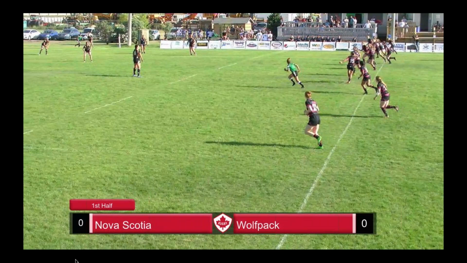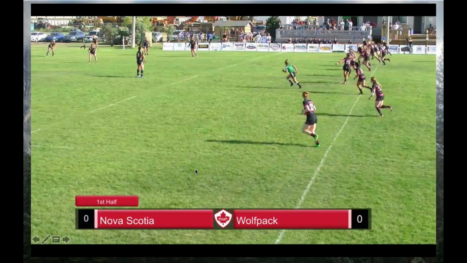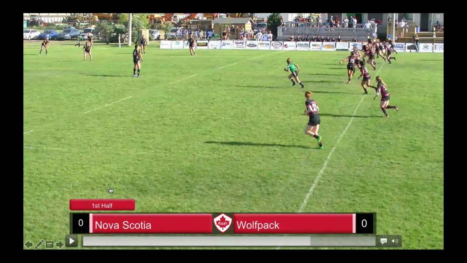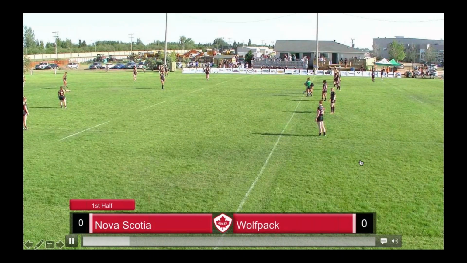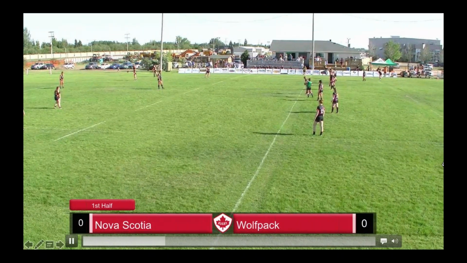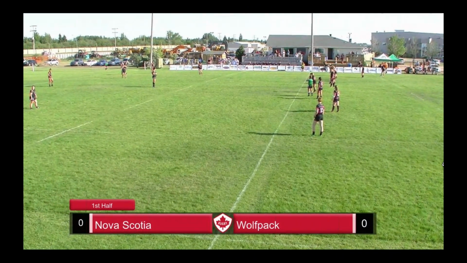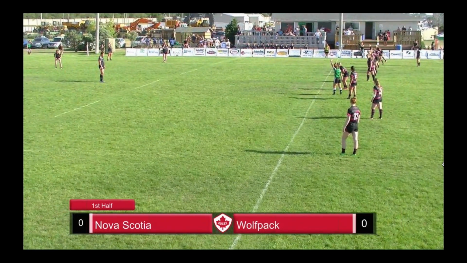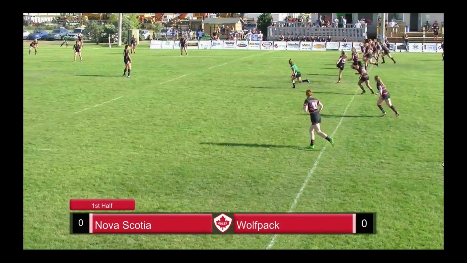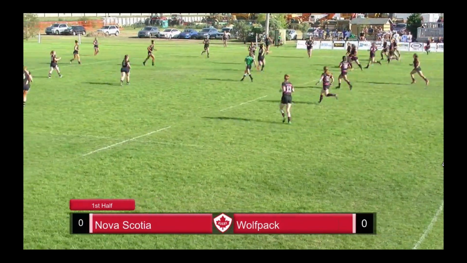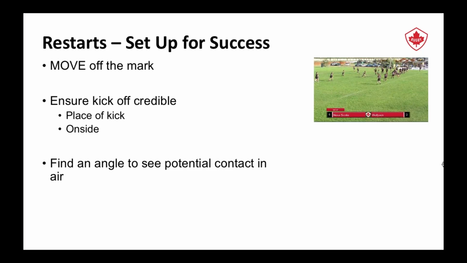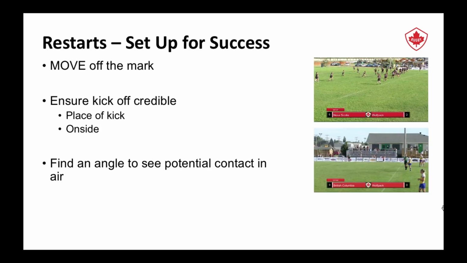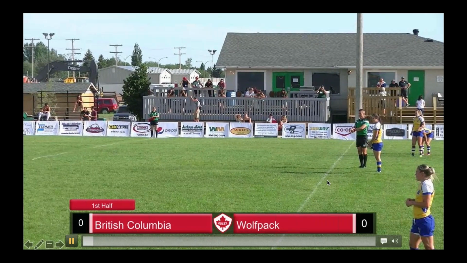However, the referee's movements after that were actually quite good in terms of finding that space where she's able to see that contest as it might happen. So we'll just take one more look, and we'll just try and remind them at the next kickoff about where we want them to take that kick. I don't think we need to do anything more with it here, but we do want to be aware of it and what it looks like. So we'll see an example of what it looks like when it's really well done here.